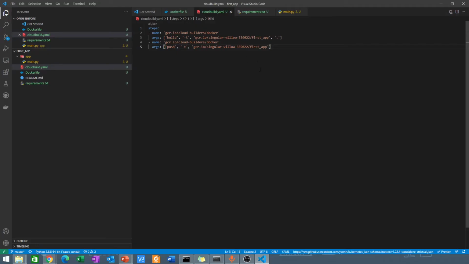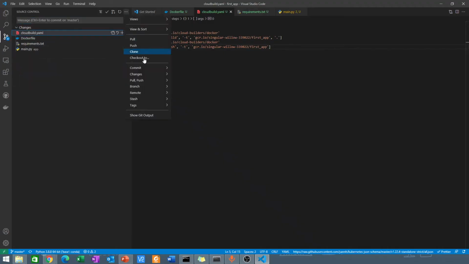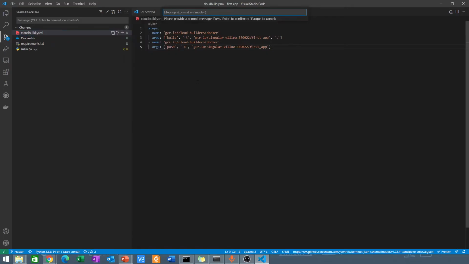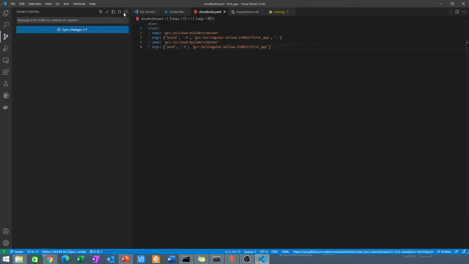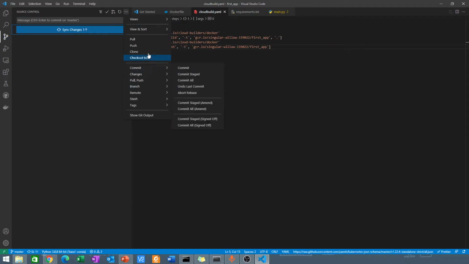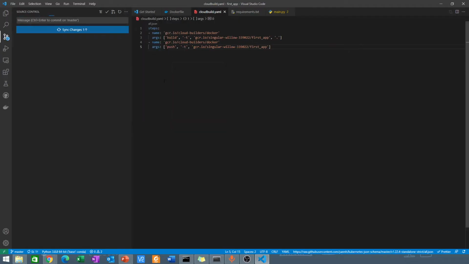Hopefully, considering there is no error, this will build and then push our Docker image to the container registry. So let's go ahead and commit all this to the GitHub repo, and then I'm going to push that.